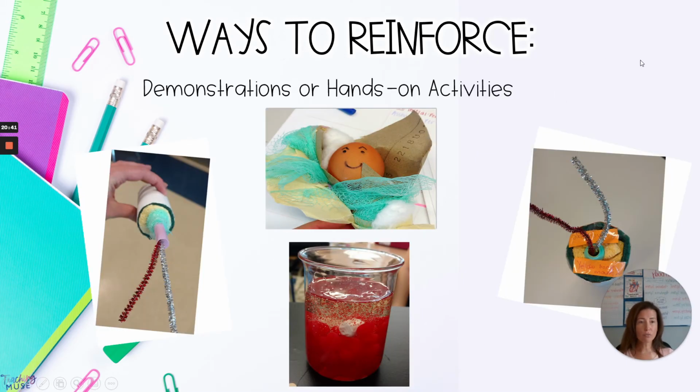Other ways to reinforce all of this knowledge that they have are through demonstrations or different hands-on activities. So here I have the students where they used different household items and we made a replica of what the bone is made of. This was a STEM activity for the nervous system and talking about how the skull protects the brain and why that is so important. And then this was a classroom demonstration on what our blood is made up of and what's inside of it.